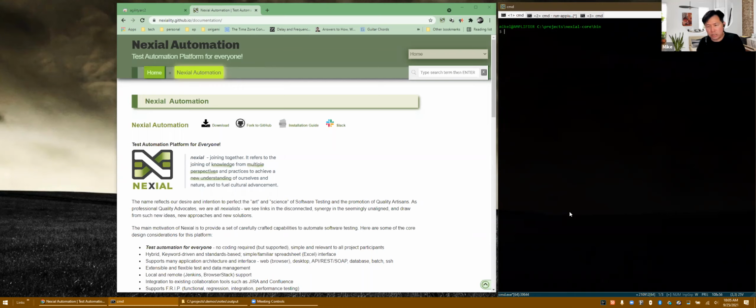When you're running it and you're trying to make it go to other tools and then get data from that tool and bring it back to this, they don't interoperate very nicely. So I started writing a tool myself, and started getting one project to adopt it, to try it out. Another project wanted to adopt, and so on and so forth. And then eventually it becomes this thing called Nexial Automation.